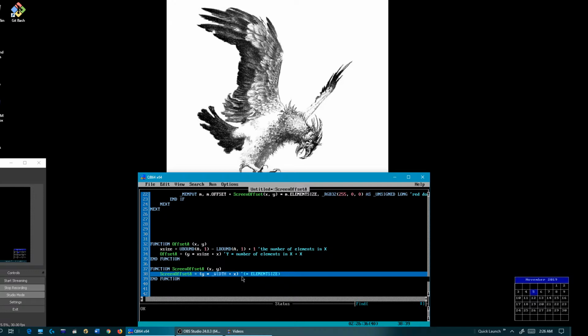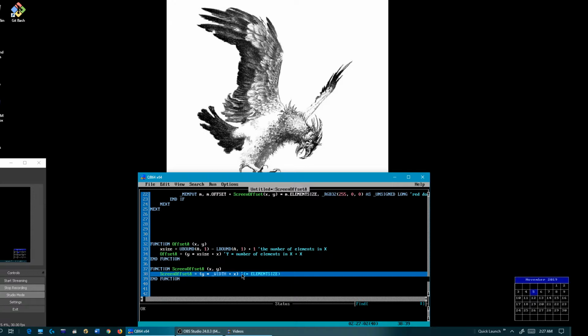A text screen has 2 bytes per memory, so you'd have to move over. This would find the number of offsets, but in a text screen you would have to move 2 bytes because there's 2 bytes of information for each pixel that's on the screen.